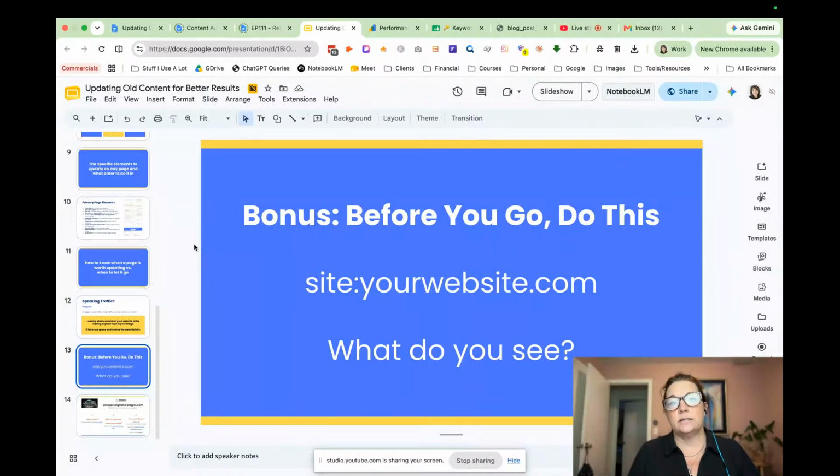This is a great way to get a visual to understand what Google is seeing on your website. Because when you hit enter, you're going to end up seeing all the pages that Google has for your website. And you can see the title that it's choosing, the description. A lot of the times you'll see some weird policy pages, things that you wouldn't necessarily want people to land on because it's not as good for your brand. So that's a good place to start as well. If you see some stuff out there that's like, oh my God, I forgot all about that blog post, that's a great one to start with too. So you could do it that way.